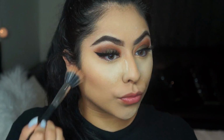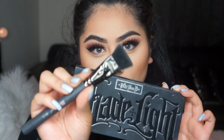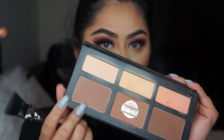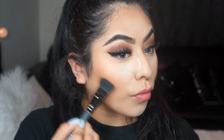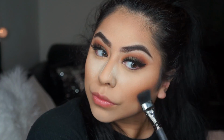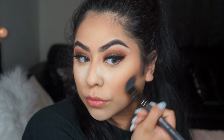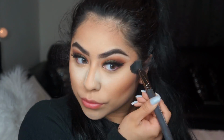So meanwhile we are baking our under eyes, I'm going to apply bronzer. I'm using this dual fiber brush and this NYC bronzer. So I'm taking my Kat Von D Shade and Light palette, and I'm using the first shade with this little, what is it, like a little angled brush, and I'm just going to deepen my contour with it, and I'm going to take it like sideways and kind of blend everything in.